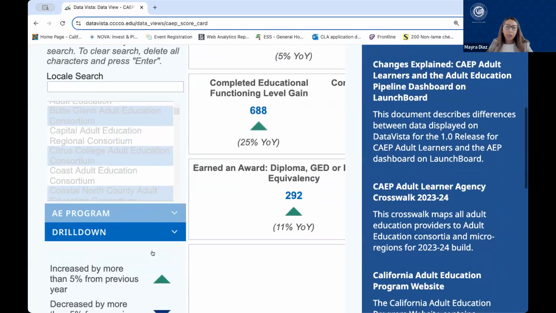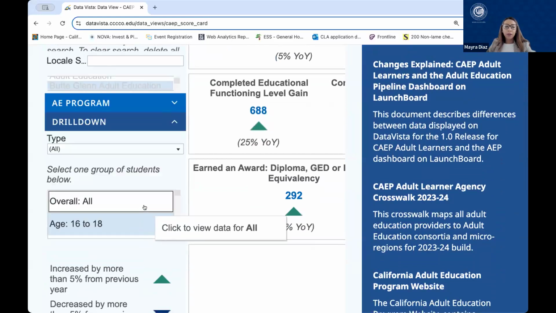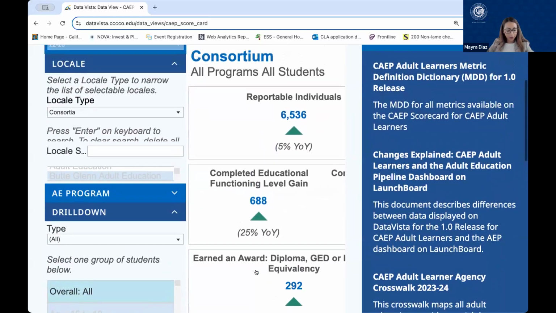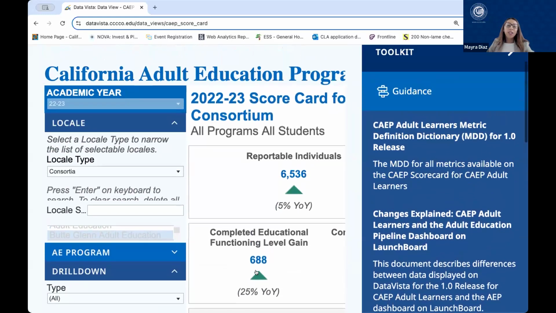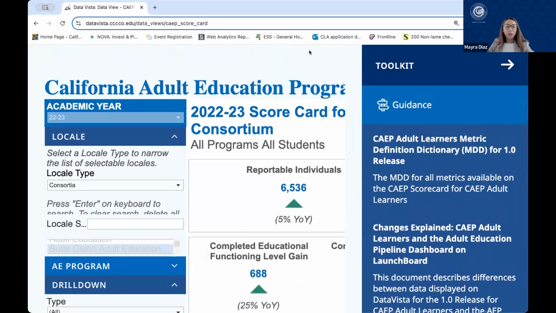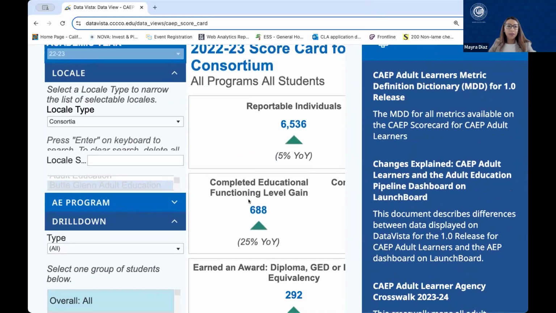As mentioned, we're working on updating, but just note, this is primarily for informational purposes, just to show that there was activity during 22-23. However, you'll still use your preferred platform that you are using at a local level to report your hours of instruction.